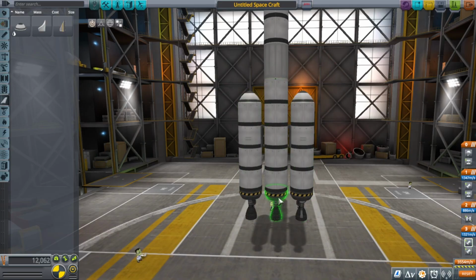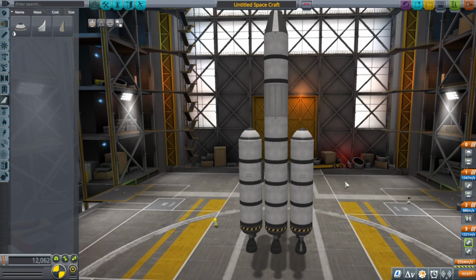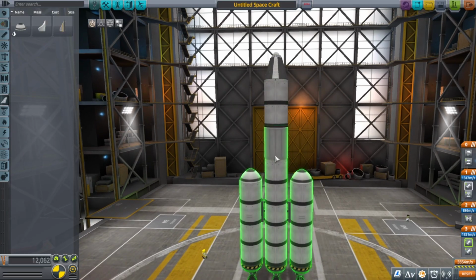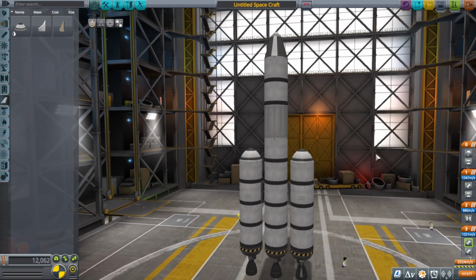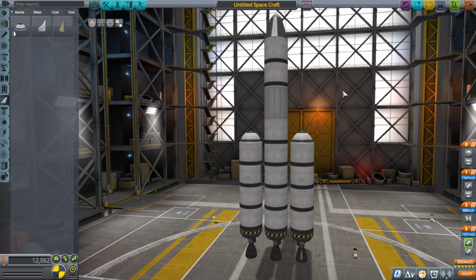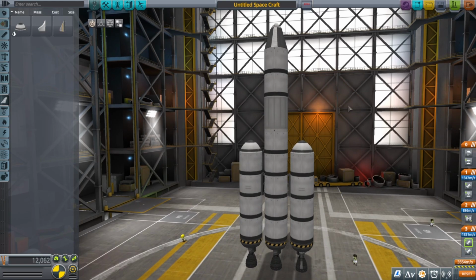And then we'll still have our center stage. And when we do that, we're going to have another almost 900 meters per second. So all told, we've added well over 1,000 meters per second. Well, probably about a little bit more than 1,000 meters per second to this rocket. And then after all that, we'll have our upper stage that is still totally usable. So this should be able to get to orbit, and we'll give that a shot right now. I'm going to speed it up because you've seen me fly to orbit already.